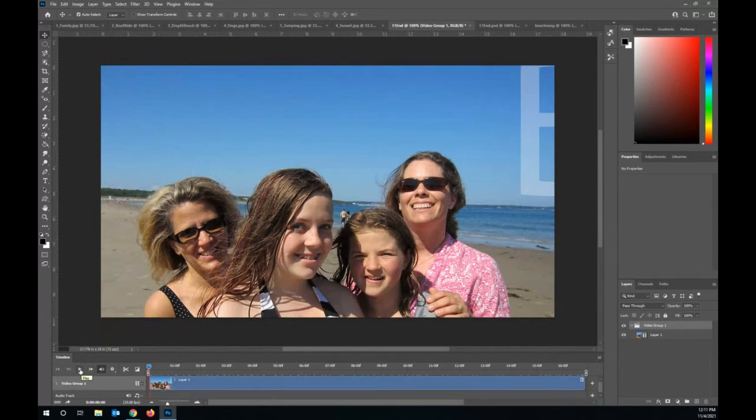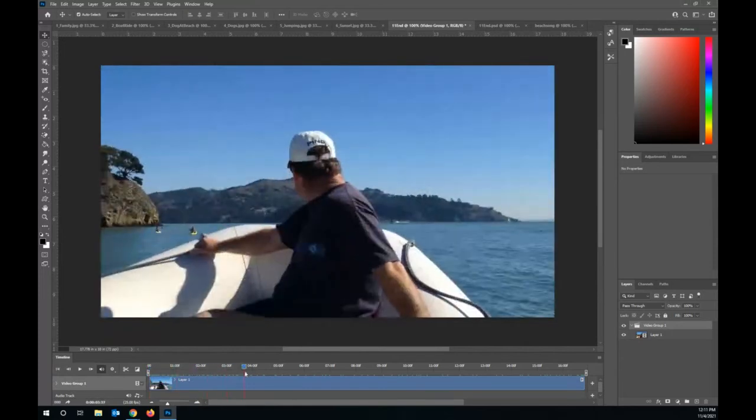For example, this is the play button, go to the next frame, go to the previous frame. We also have playback options that we can set. Some other parts of the timeline. This is the playhead. This is where the video is currently at in your time.